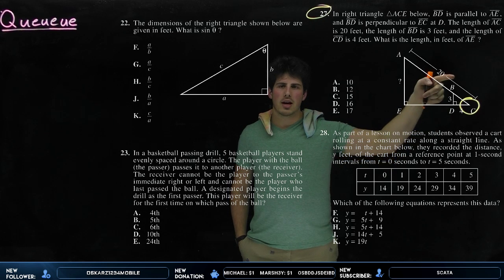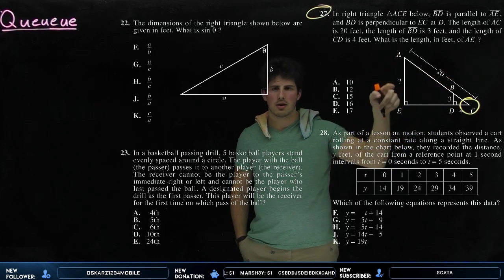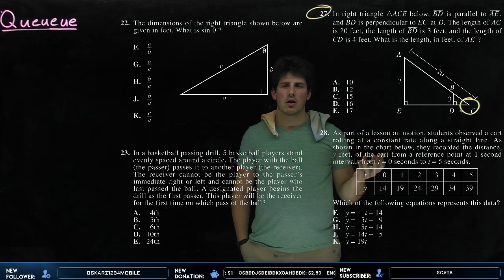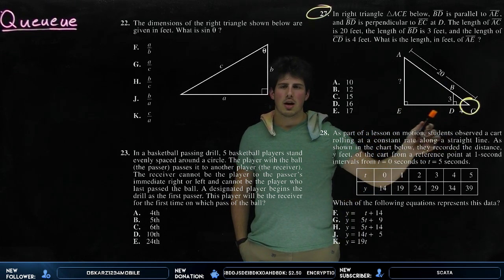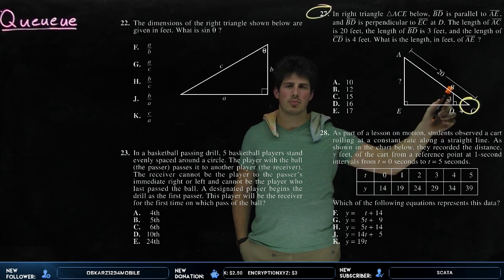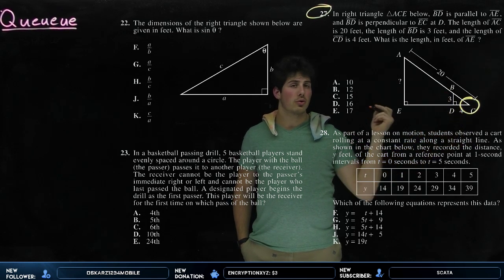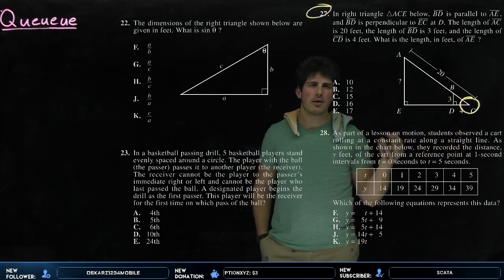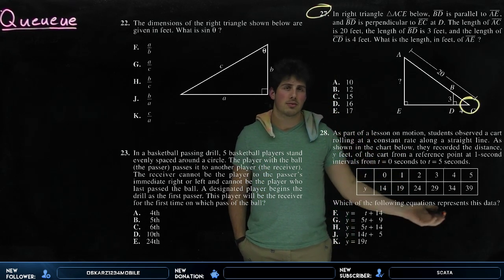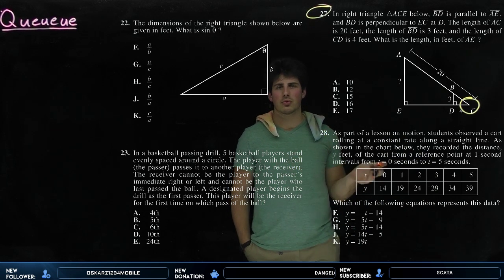I now want to find out if B and A and E and D, those angles at those intersections, are the same. Well, this triangle is a right triangle, with the degree of AED being 90 and BDC being 90, so I know those are the same. If I have two angles that are the same, I can prove that the third one has to be, because you have to have 180 degrees.